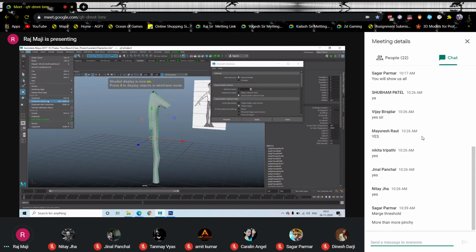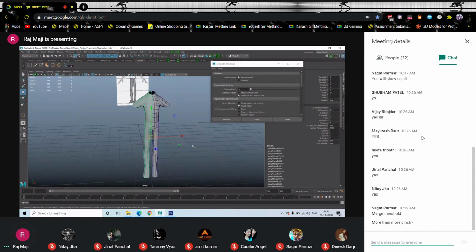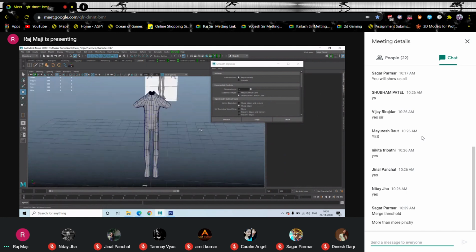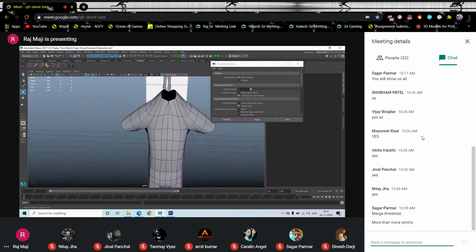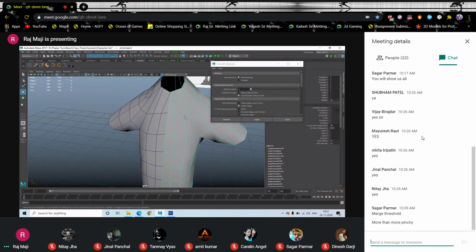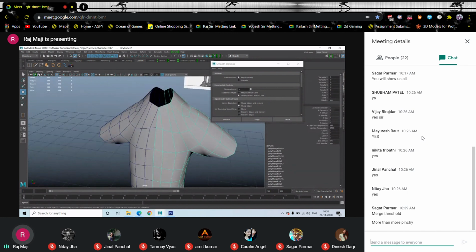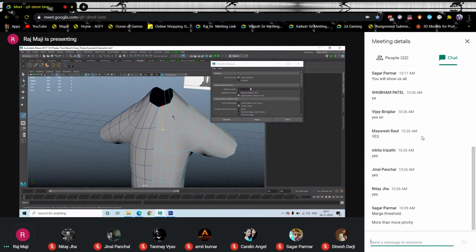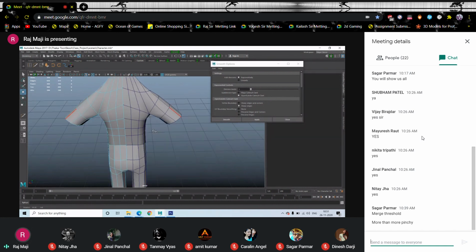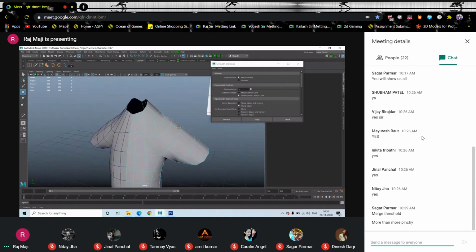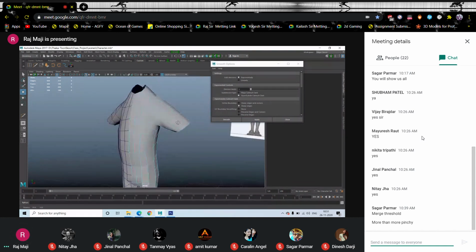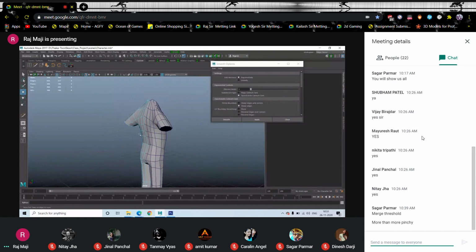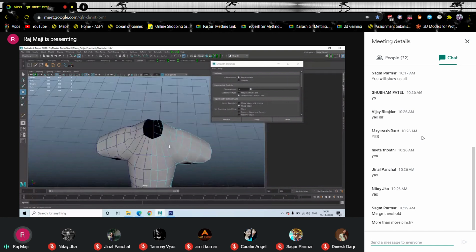Once again, duplicate special. Here I can see a problem, right? So okay, all right. Maybe it was merged somewhere. Okay, this much is fine.